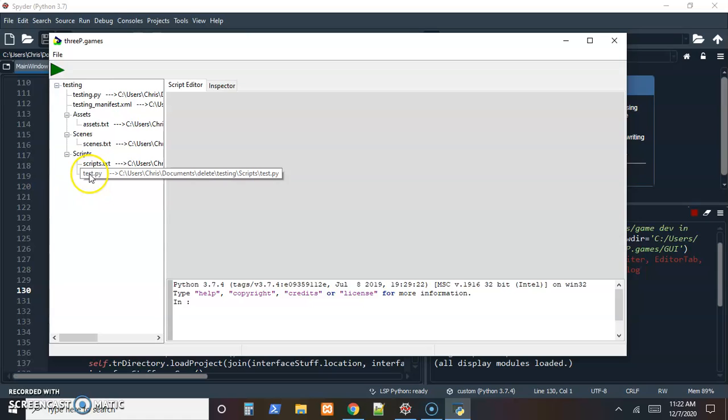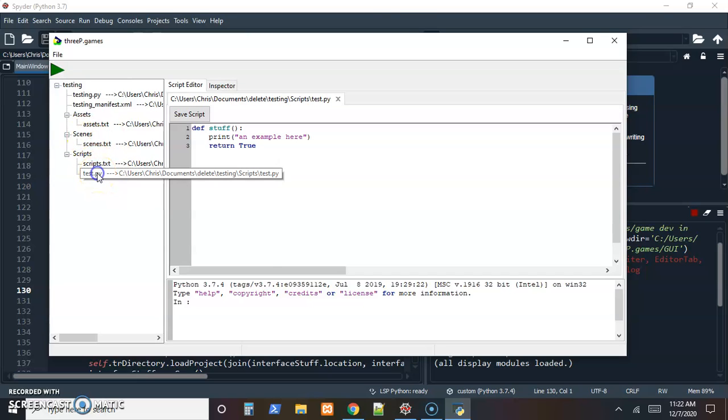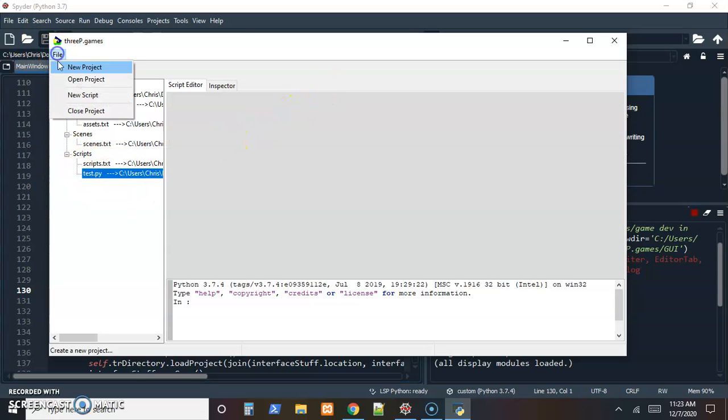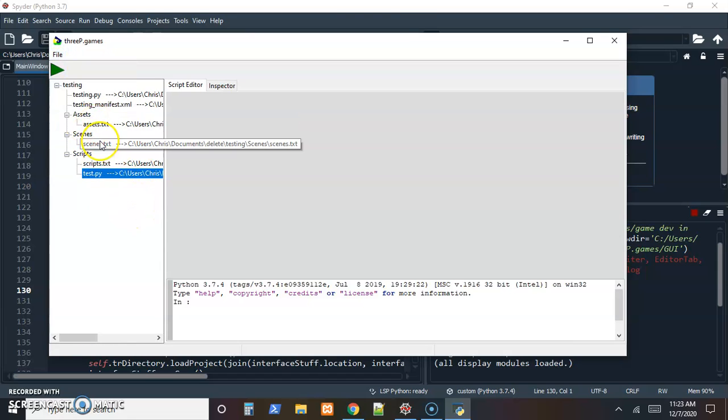Oh, there it is. So the run button has an update on the manifest, update on the view of the manifest. The manifest was updated. It just didn't update the view yet. And you can get right back to that script. And notice there was no dialogue when I did that. It's a project specific thing. So the save script button only saves to the scripts folder. And likewise, you'll notice there's no open script button. There's a new script, but no open script. Scripts can only be opened from over here.